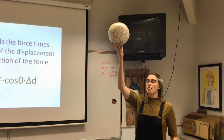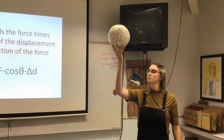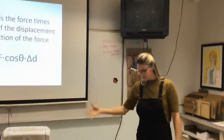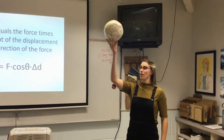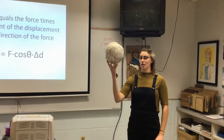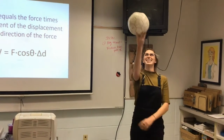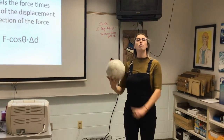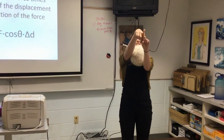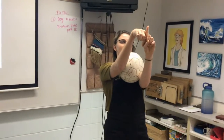Okay? Now, let's talk about, if I start with the ball up here, and I move my hand down holding the ball. What direction is the force? Okay. I am still holding the ball up, right? So it has to be up or you're going to drop the ball. Exactly. The force is still up, but this time what direction is my displacement? It's down, right? So force is up, displacement is down. What is that degree right there? It's 180 degrees between up and down.